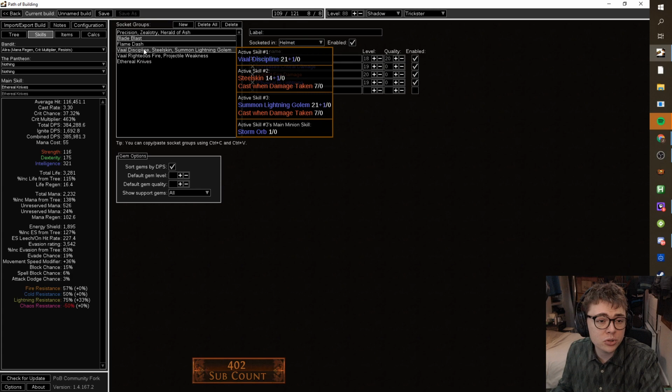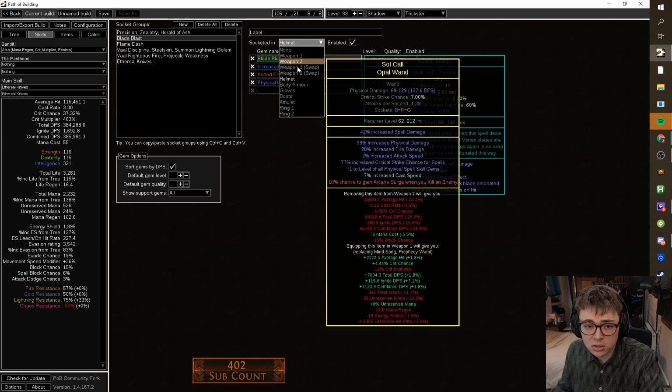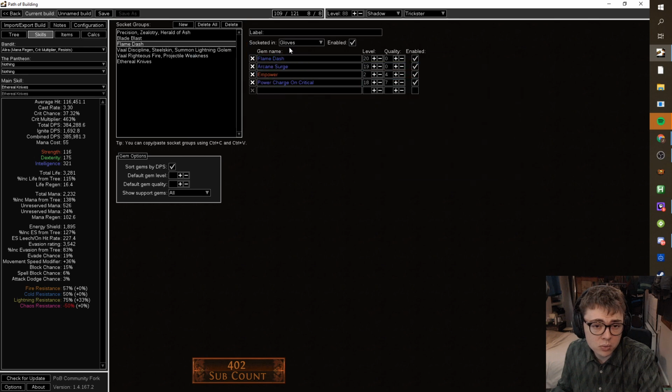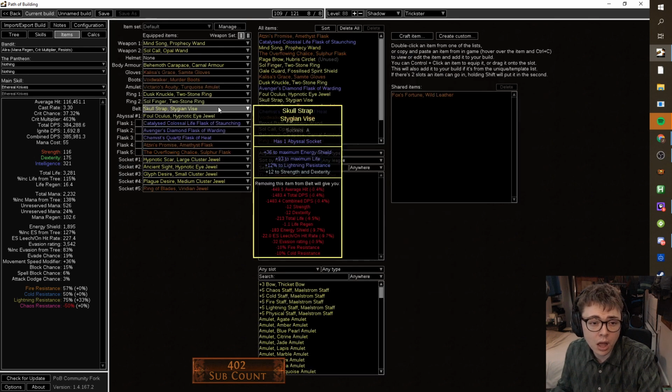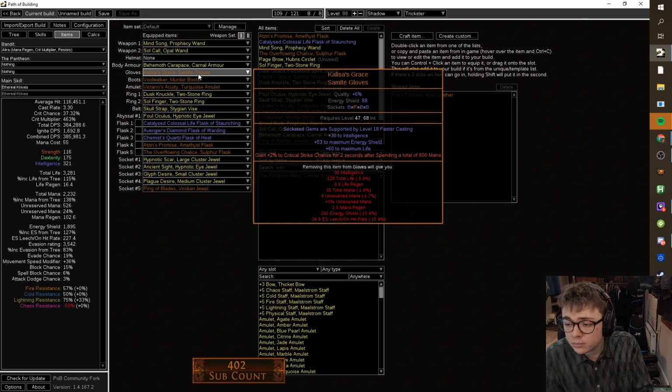Right, okay, if you're going to do that, shove... what have you got in your gloves? Right, instead of having the Flame Dash Arcane Surge in your gloves, shove the Blade Blast in your gloves, because then that'll increase your DPS, because you'll cast your Blade Blast faster. So that's way more important. You could definitely get better gloves, but for now it's fine.